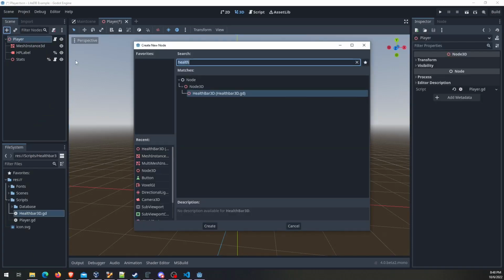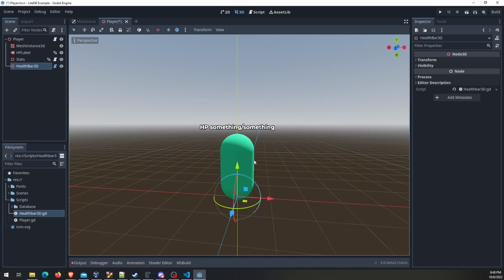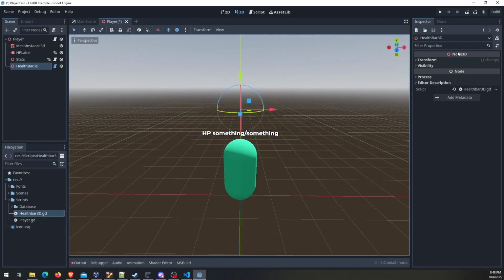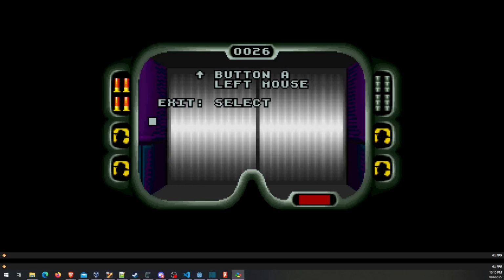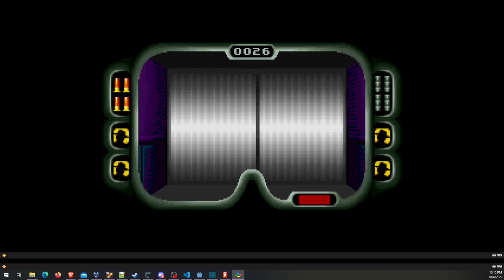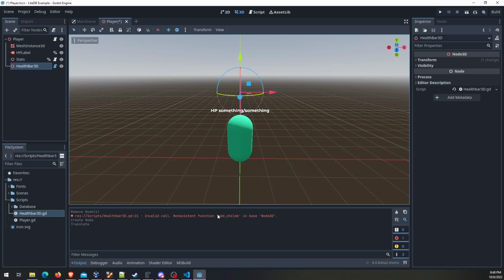So we got a box. Hey, look at that. No box, where's my mesh? Stand by. Okay, invalid call, non-existent function add shield.